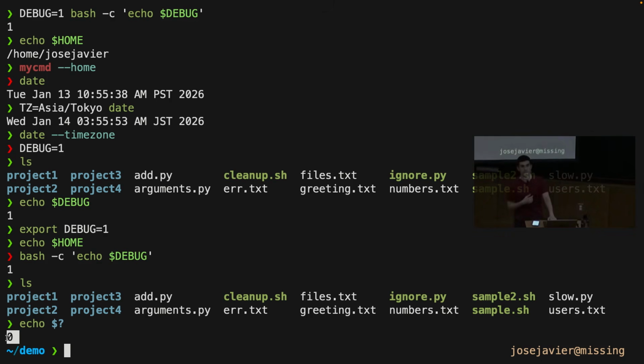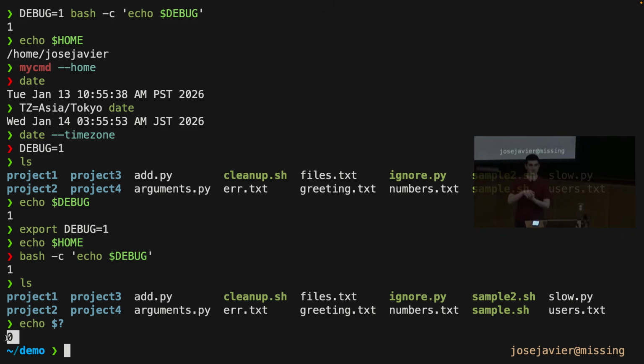If I run export debug=1, and then I run debug=2, what value will the child shell have? So the question is what happens if you export and then you use the prefix?